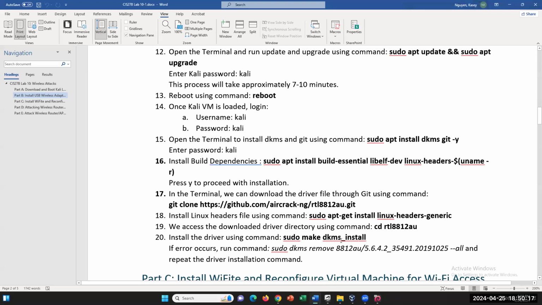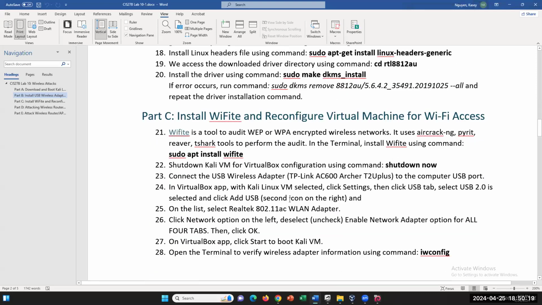Okay, so while that's working, let's talk about Wi-Fi. One of my most favorite wireless attack tools. It does use Aircrack in the back. It does use Reaver in the back. It does use a lot of the other tools that you would see in the notes. But it is definitely user-friendly. The wizard on it is wonderful. It is great.